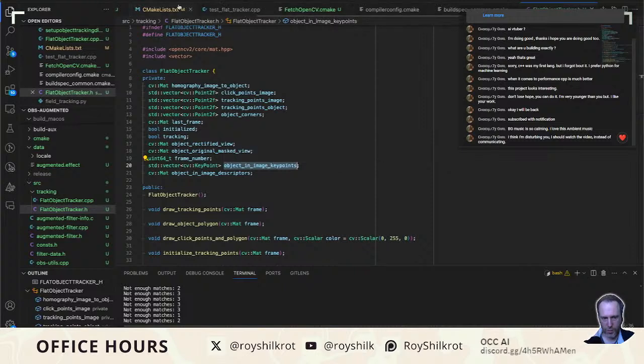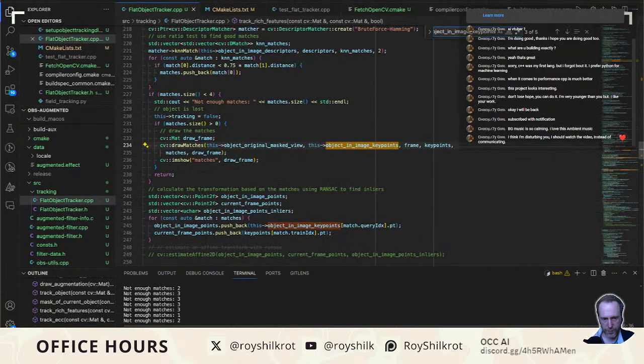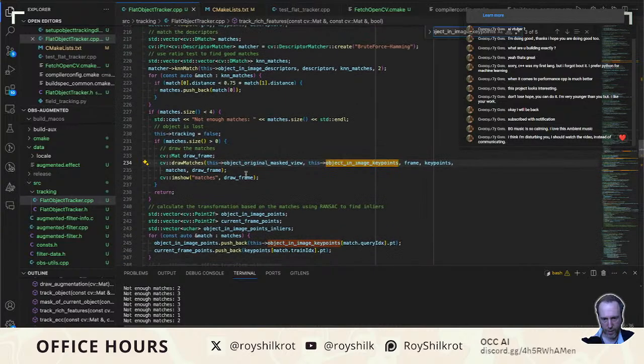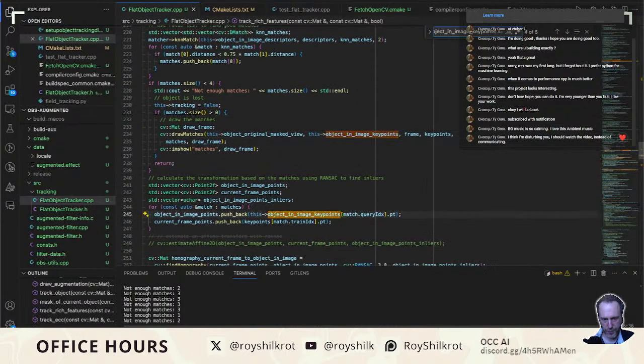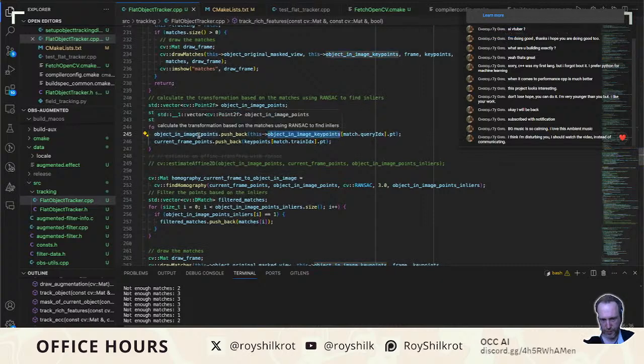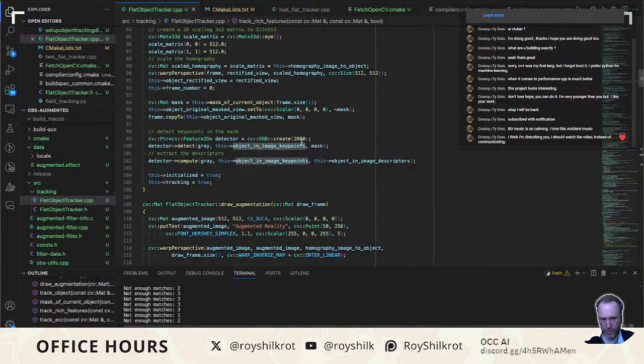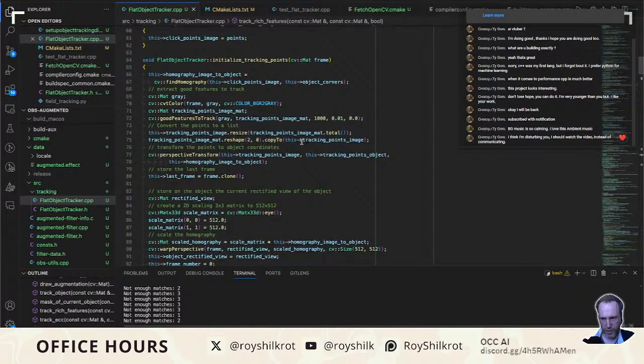Object in image, key points are something that we found when we initialized.